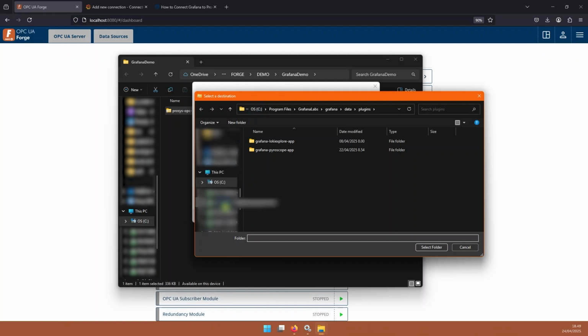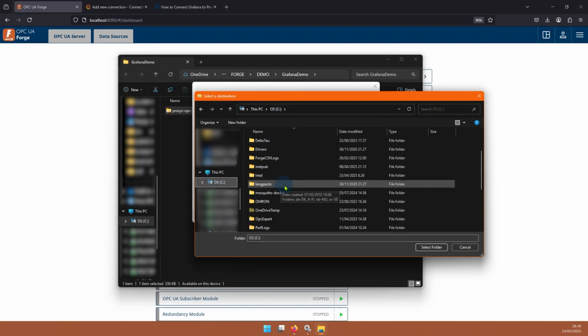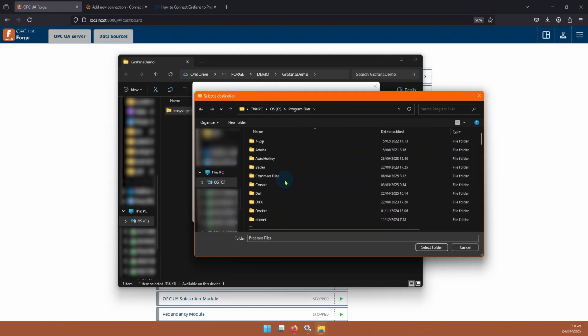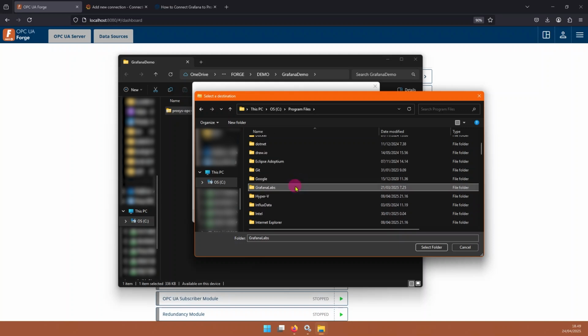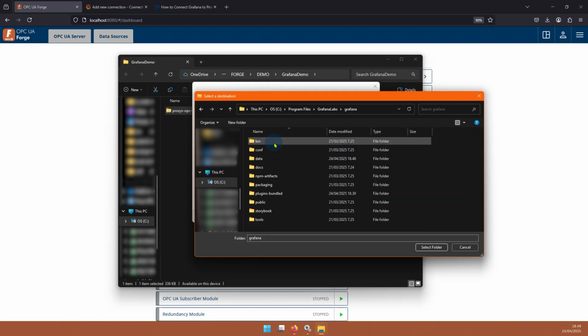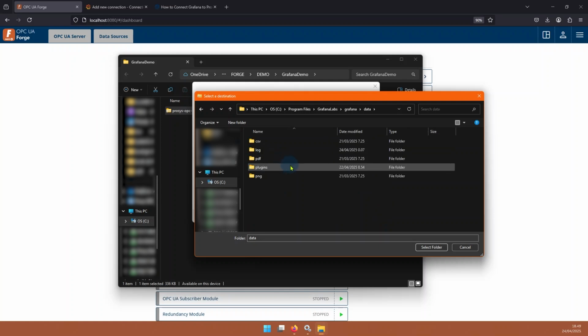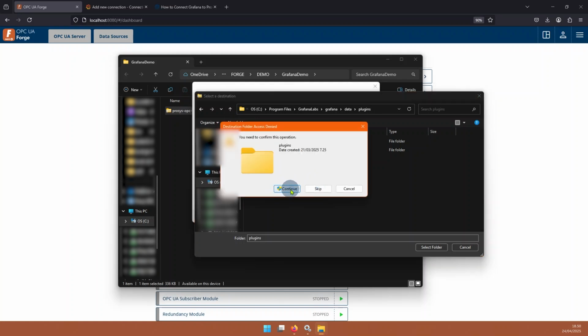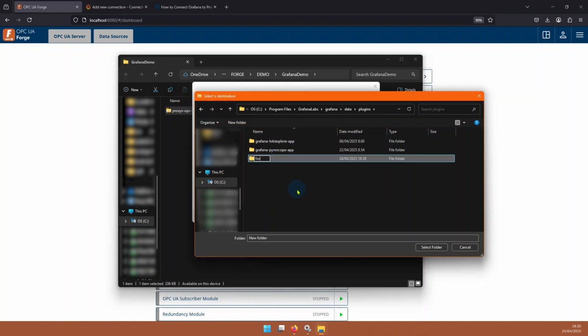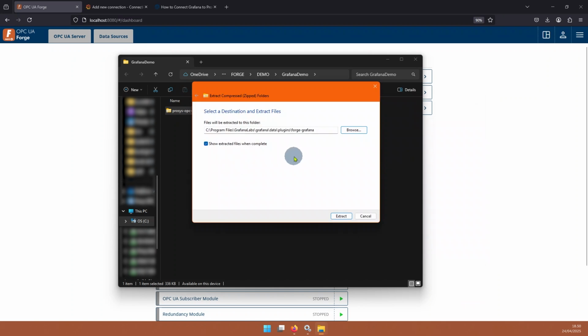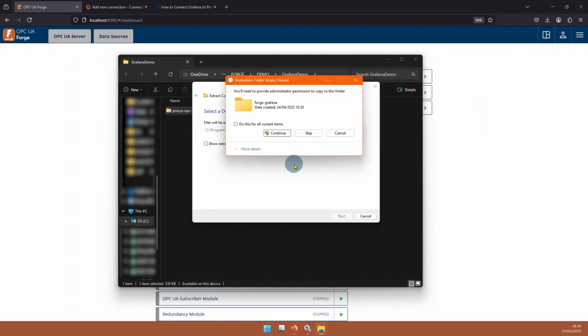So I need to go to the C drive and then Program Files. I will find Grafana Labs, Grafana folder, and there I will select data and finally the plugins folder. I will create a new folder called Forge Grafana, and I will select that one to be the destination of this, and I will do the extraction.